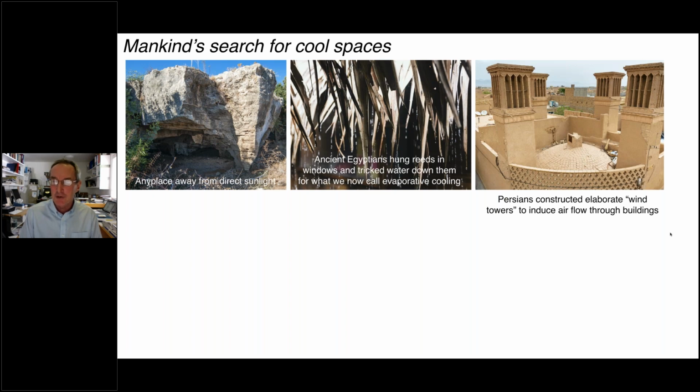They are designed to capture wind, or just moving air, on the upwind side and use the kinetic energy in that moving air to drive that air down through the tower, circulate it through some of the occupied spaces down at the bottom, and then come back up through the downwind side of the tower and leave. So this is really a pretty ingenious system for channeling air and at least creating some air movement. Obviously, it can't really cool it the way we do today or dehumidify it, but in that particular climate, this was an early form of cooling.